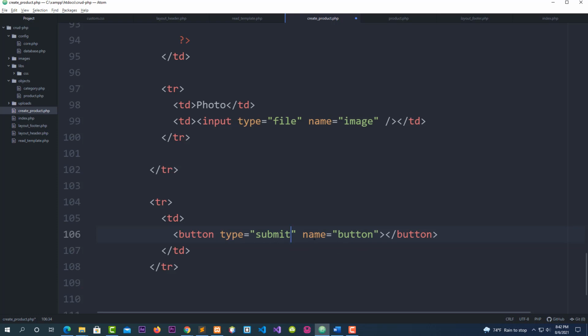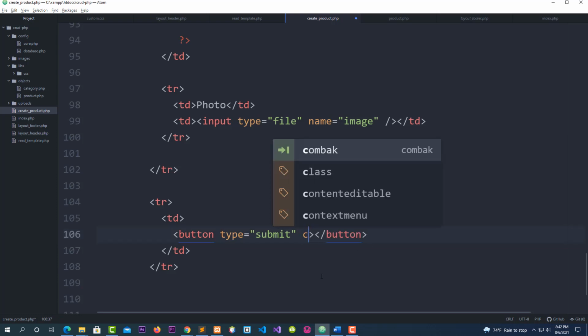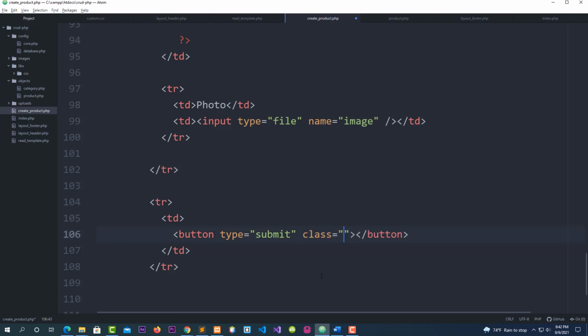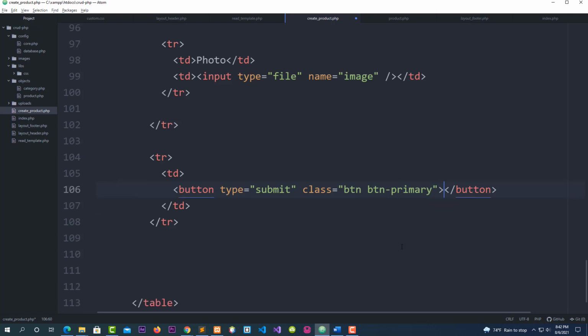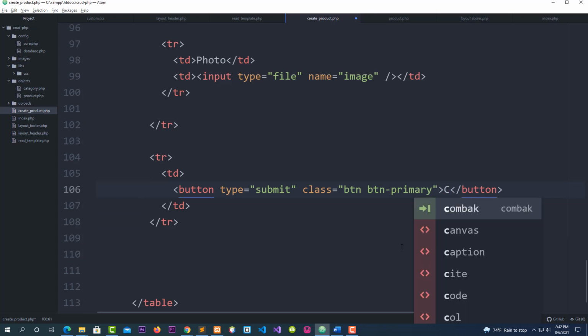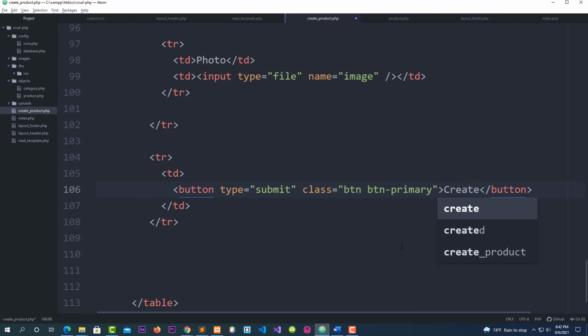We don't need any name. Cut this. I'm going to pass a class called btn btn-primary like this. And from the middle here, before the closing button, put the button name, create.